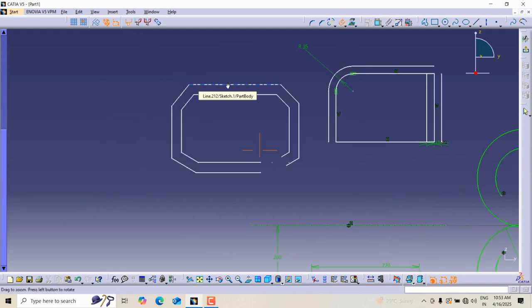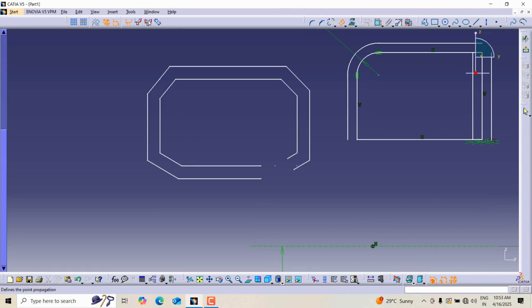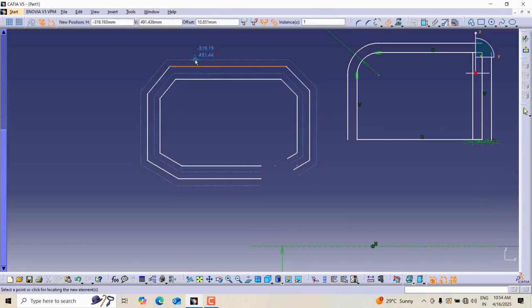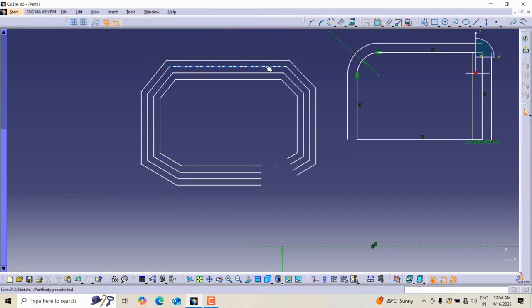Again, offset command, repeat offset, select complete chain selection, go for multi-directional or bidirectional on both sides, select the entity, and here we can see the multi-directional offset has occurred. Provide the distance of offset here. I'm going to say 10 mm. And here we have made a both-side offset for this entity. We have seen both entities are coming as a chain offset here.